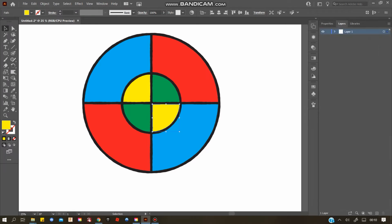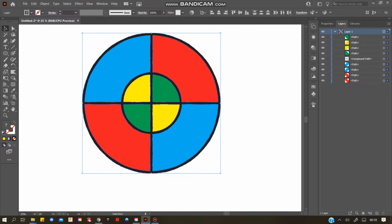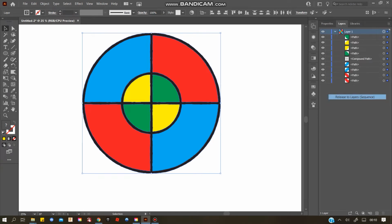Now the next step is quite important. There's only one layer with lots of little sub layers in Illustrator. Illustrator and Photoshop don't communicate in this way, so we need to split all of these sub layers out into each separate individual parts. So if you click on the little circle to highlight them all, the 3 little lines, and release layers in sequence, this generates a little sub layer. You're going to select each one of these.